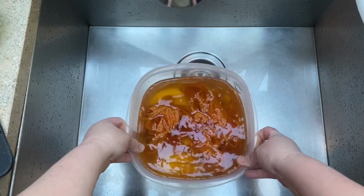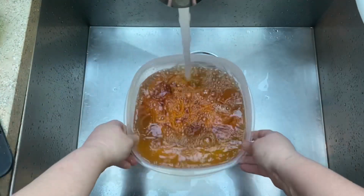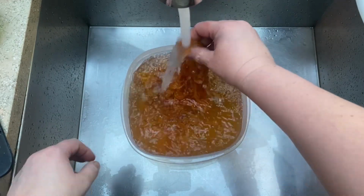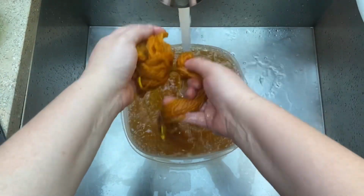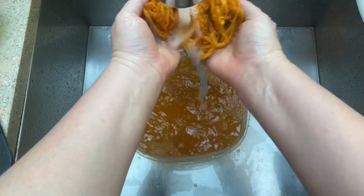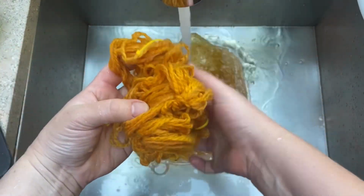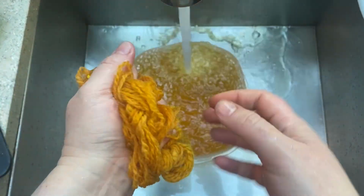Then I'm going to take it back to the sink and let it cool, and then I'm going to rinse it out at the sink. And here we go. This is our first color. This was the golden yellow, and as you can see, it really came out this kind of rich, buttery yellow. The yellow had really gone quite dark. I could have pulled it earlier for a brighter yellow, but it is such a beautiful golden color. I was pretty happy with it. So that was the first.